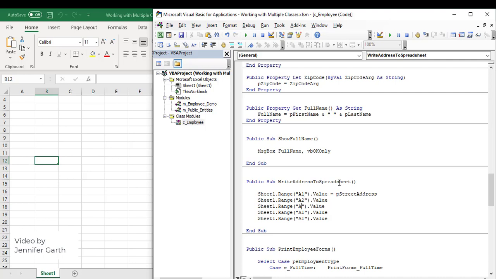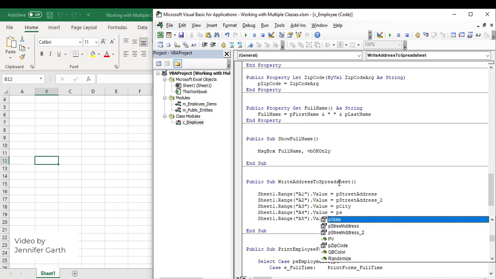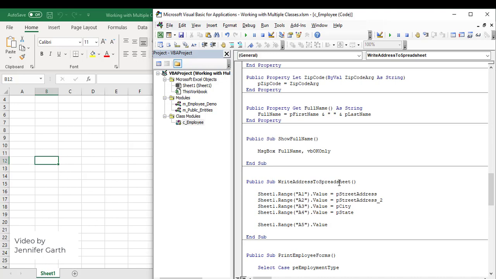So 2, 3, 4, 5. Okay, and so now we can just put our values in here. This is going to be the second street address, and then this will be the city, and this will be the state.